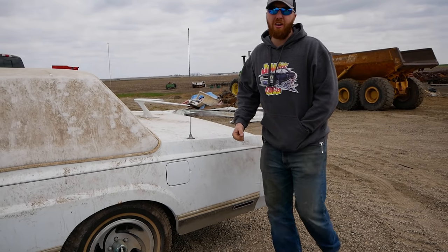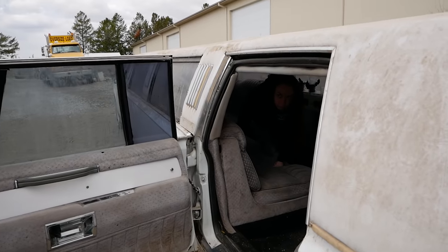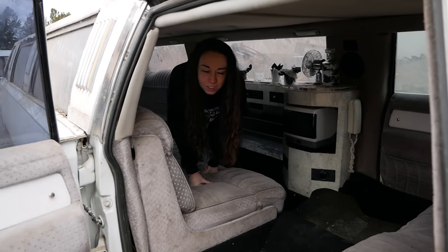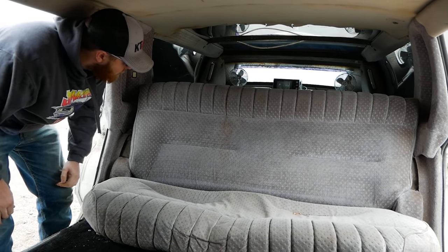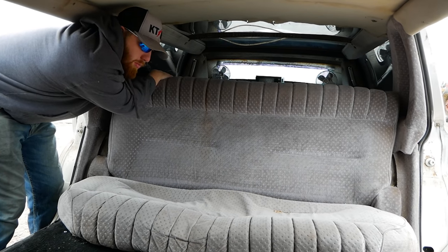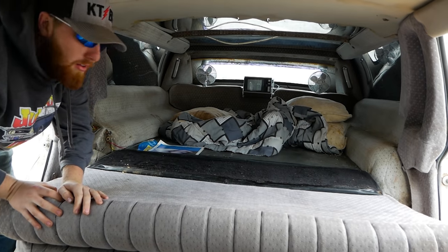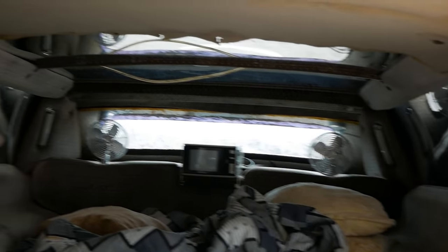Let's check out the inside, where all the good stuff is. This is gonna be so ridiculous. So yeah, coming inside, we have ourselves a Mook. Get out. Is this your house? Yep. So we'll start our tour at the rear of the car. We have your typical entry-level bench seat right here for the poor bastards in the back. It also folds down into a queen-size bed, surrounded entirely by mirrors, and there's a bloody handprint back there.